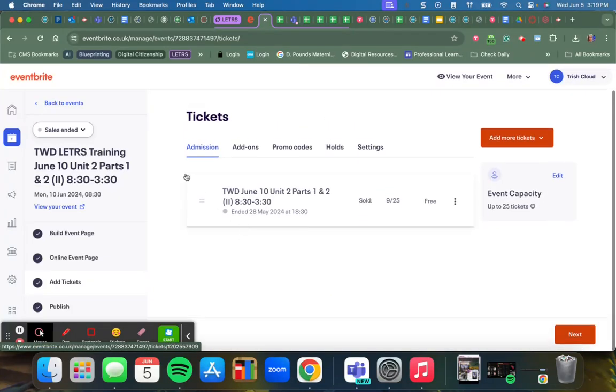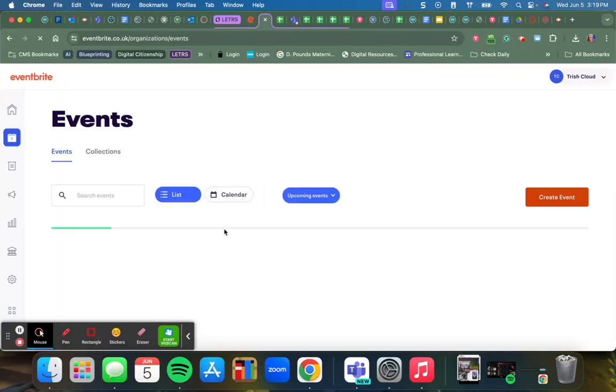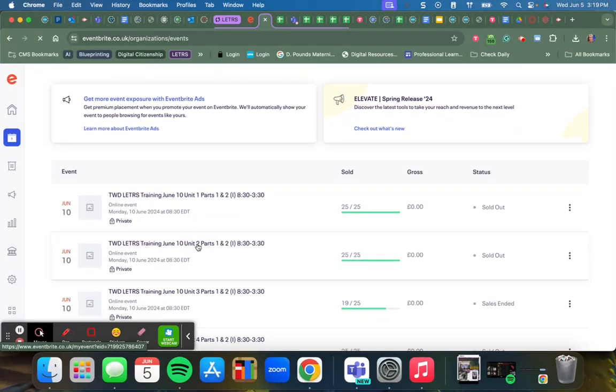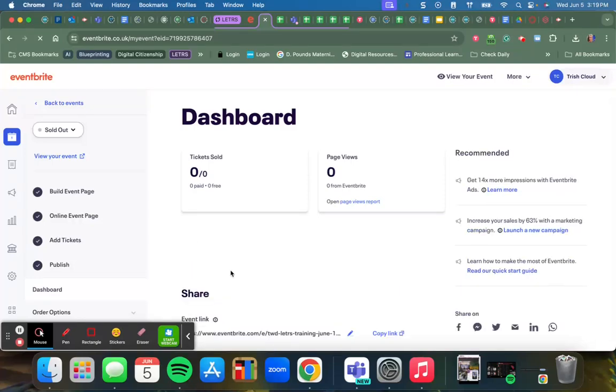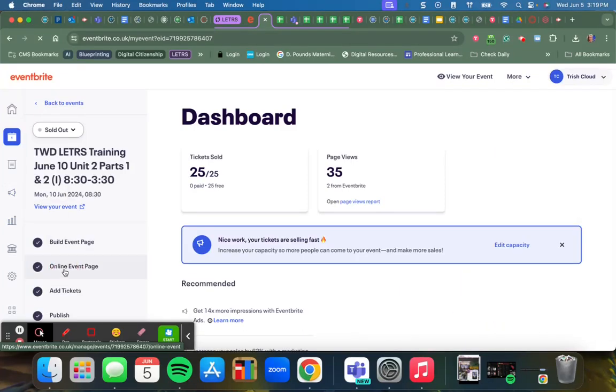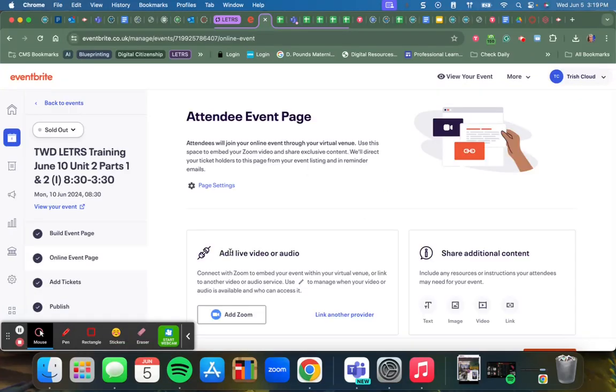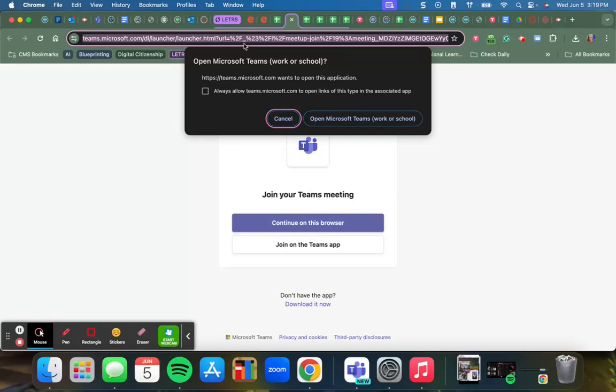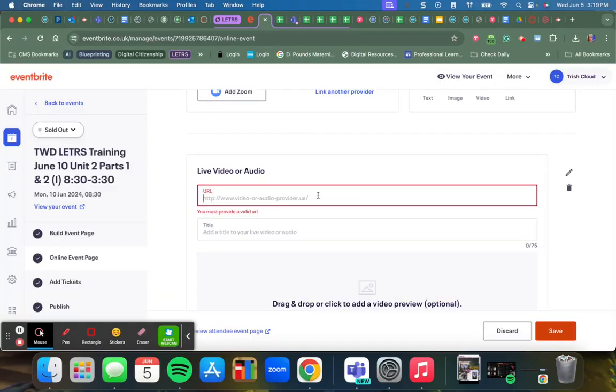And we are good for that one. So we'll go back to our events, and we know that we've gotten the 2. So now we need to get the 1 for Unit 2, which is right here. We're going to go to our online event page. We're going to change the link to the Teams link that we had.